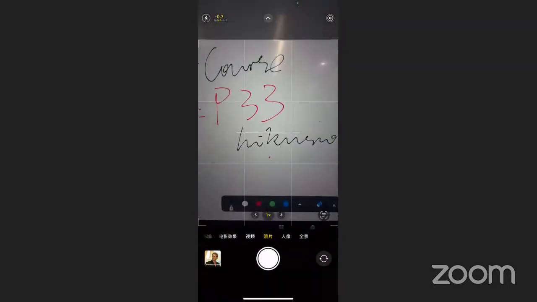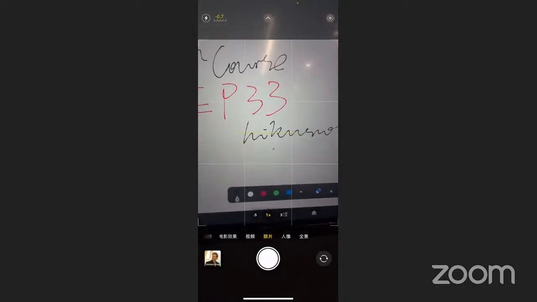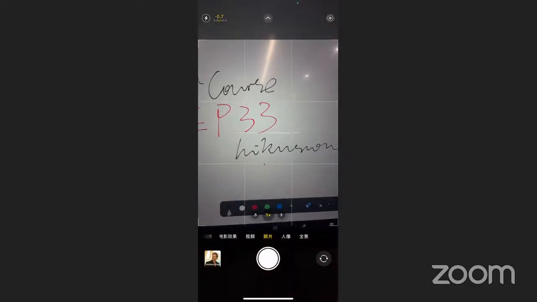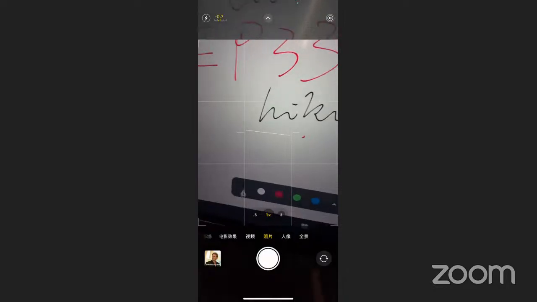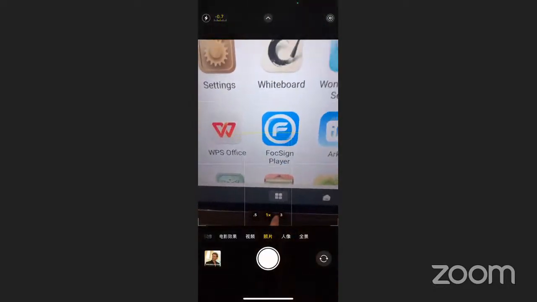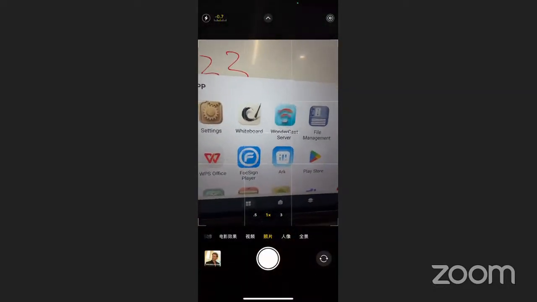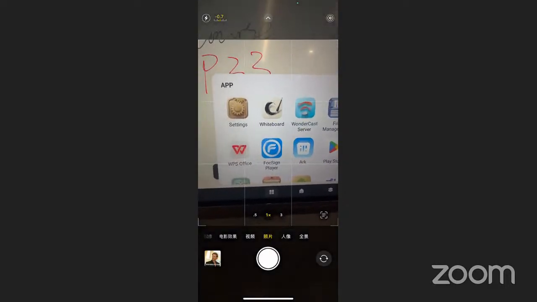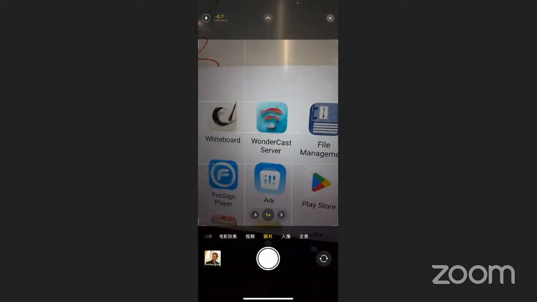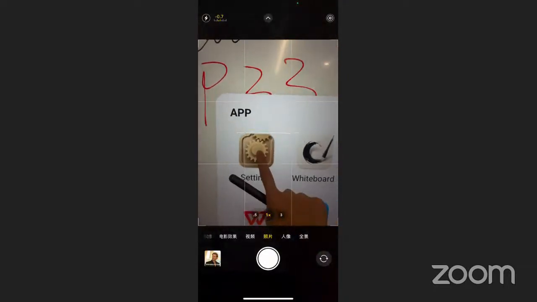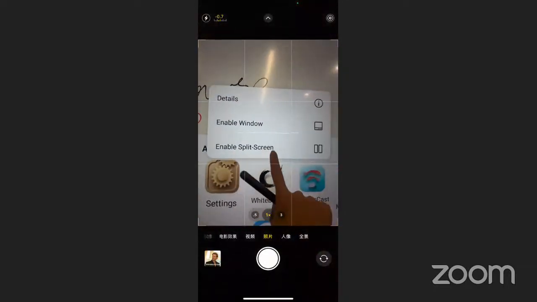Okay, but it's different from the split screen. As we see, if we want to split the screen like half and half. So now I have opened the whiteboard already. So click on this one for the applications. And for the long pressing, suppose the red side is what I want to look like. I want to set it. Long press setting. Enable split screen.